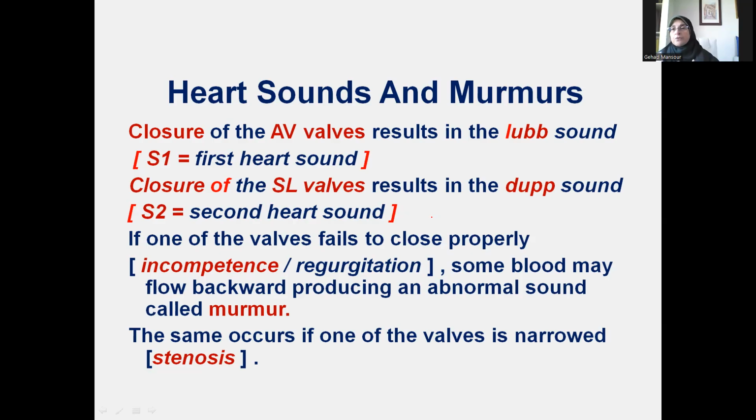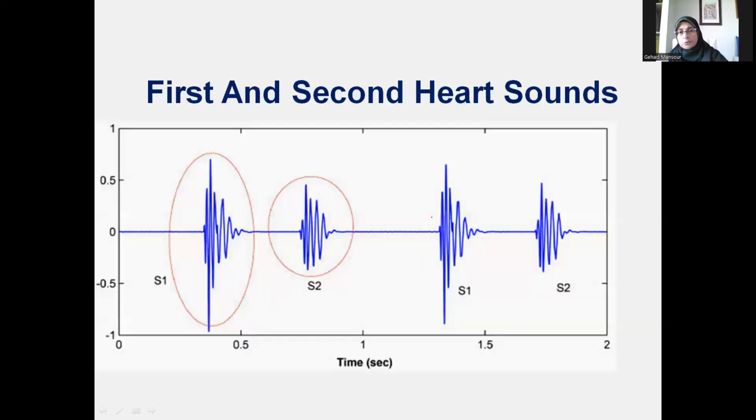On the other hand, if the valve is incompetent, then it would allow backflow. Backflow means flow in the opposite direction, flow in the wrong direction. Whatever that wrong direction is, backward, downward, or upward, it all depends upon what the original flow is. In all these conditions, since there is backflow, there would be two flows of blood in two opposite directions, and this, of course, would result in turbulence and the occurrence of a murmur.